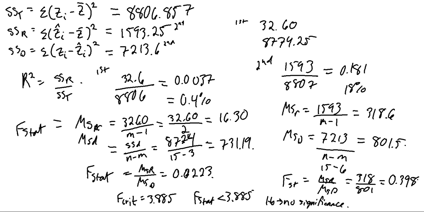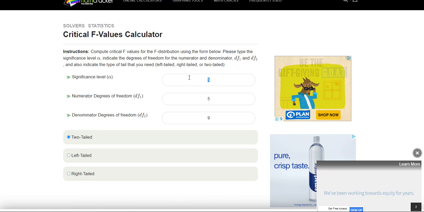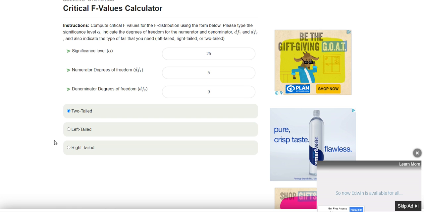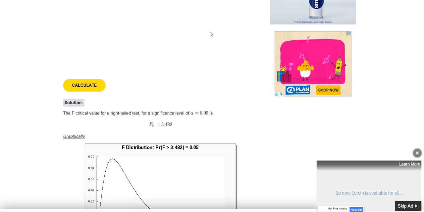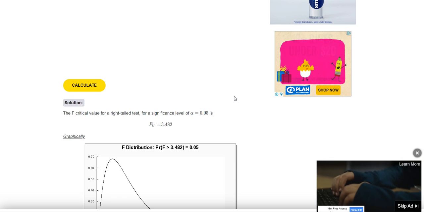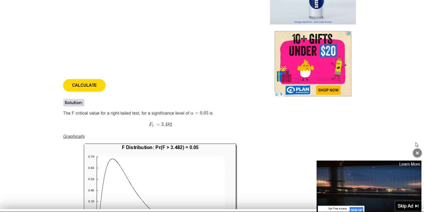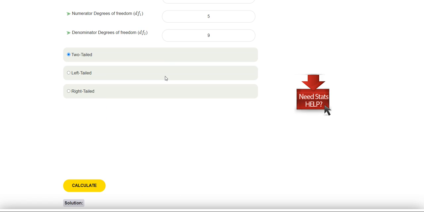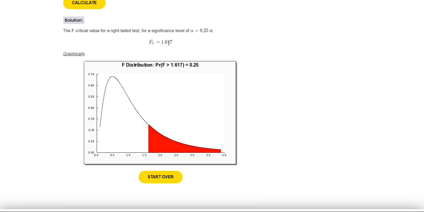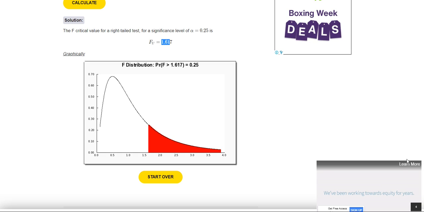I could try going to 25% and seeing if that helps. So I could say, oh, it's within a different significance level. Like here, if I wanted to go 25, how does that change it? If it's a right-tailed test, calculate, see if that makes it bigger or smaller, and see if it makes a difference. I don't think it will, because I think even our R-squared value was really poor for results. So it says it went down. So here's the 1.61, and that's at a 25% alpha.